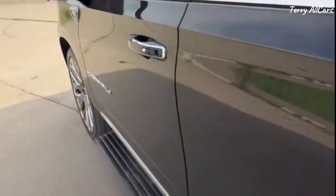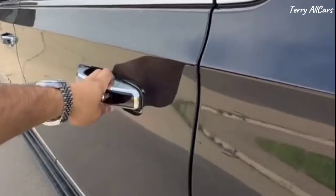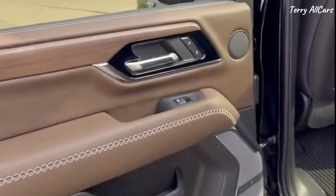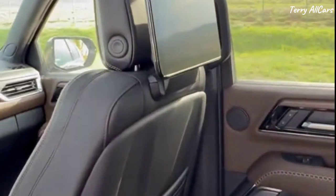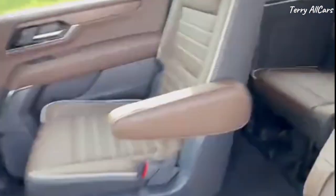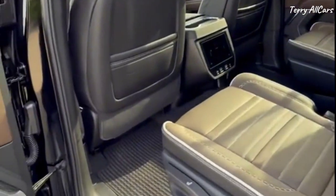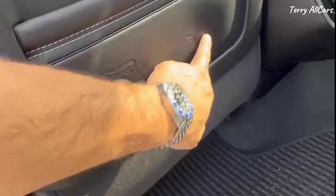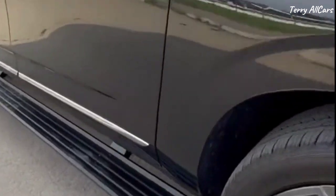Makes sense. Any other boundary-pushing tech we might see? Well, there's talk of a head-up display, but with augmented reality, an AR HUD. Augmented reality, how does that work? Imagine navigation arrows or safety alerts projected directly onto the windshield, looking like they're actually on the road ahead of you. Wow, so it overlays info onto the real world. Precisely. The idea is to keep your eyes up, focused on driving. Another advanced possibility, air ride adaptive suspension with predictive tech, scanning the road ahead with cameras or sensors and proactively adjusting the suspension before you hit bumps for optimal comfort.